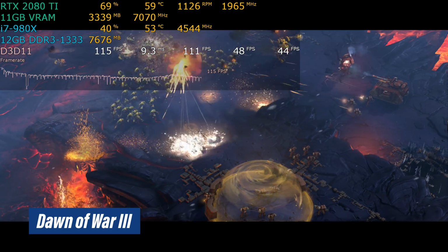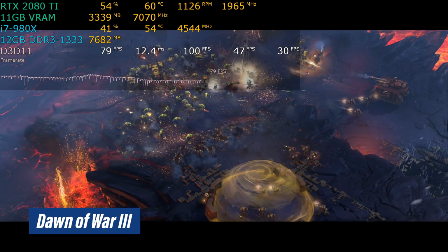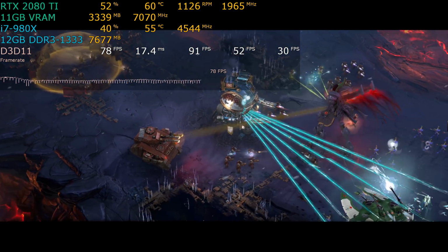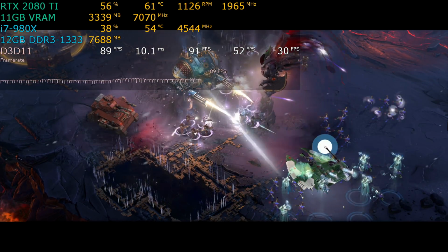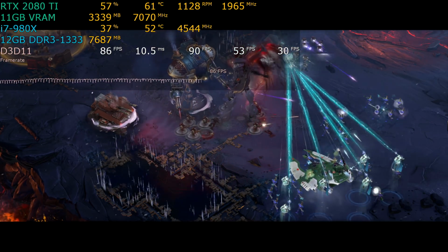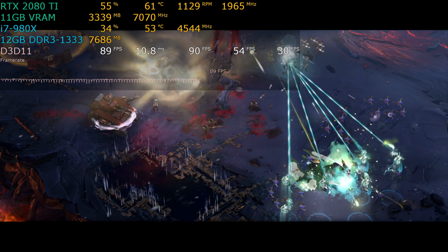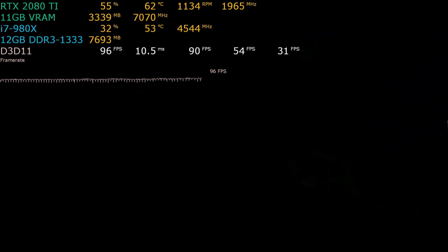Moving on to Dawn of War 3, you'll notice that we have a higher frame rate. In fact, at the moment, we're getting a real-time performance of over 100 frames per second. It is not, however, the smoothest 100 frames per second. Take a look at the frame rate graph there. There's a lot of little dips in there. If you're just watching this video, you might be like, oh, it's perfect. There's no issue whatsoever because you're watching a video. You're not actually seeing it in person, and YouTube provides an absolutely perfect 60 frames per second. But yeah, it definitely has a bunch of spikes in there as reflected in the 1% and 0.1% low number.